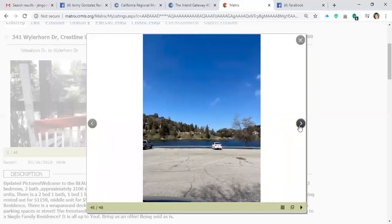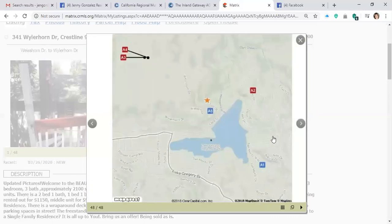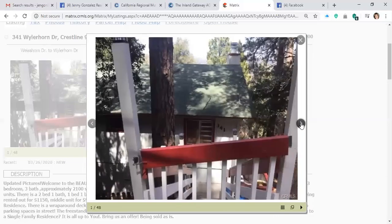We went and drove about two or three minutes down to Lake Gregory and had lunch. People were fishing, people were hiking, people had their dogs. We sat and ate our lunch — it was beautiful. Right now it's got to be beautiful with that snow coming down. I want to show the relation to the lake: here's the house, here's Lake Gregory. Does anybody have any questions?